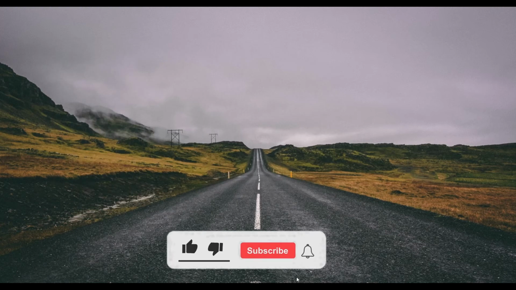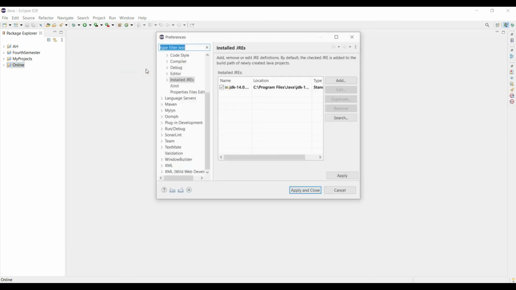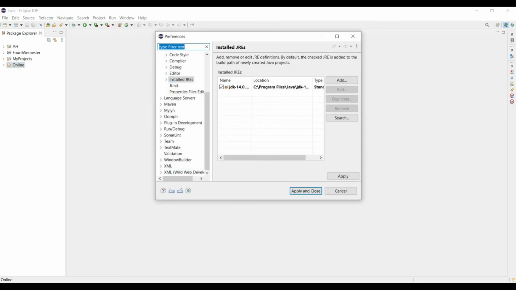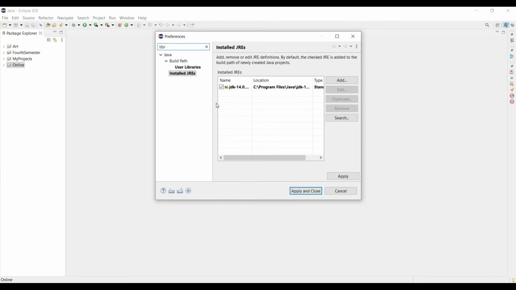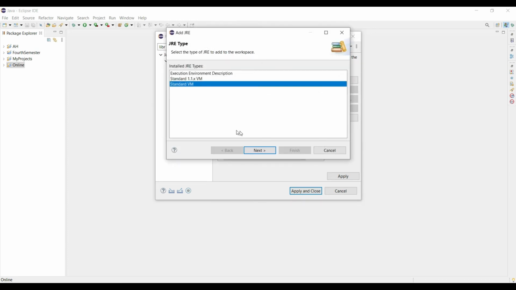Now open your Eclipse IDE, then click on Window, Preferences and search for library. Here you will get Installed JREs. Click Add, Standard VM and click Next.